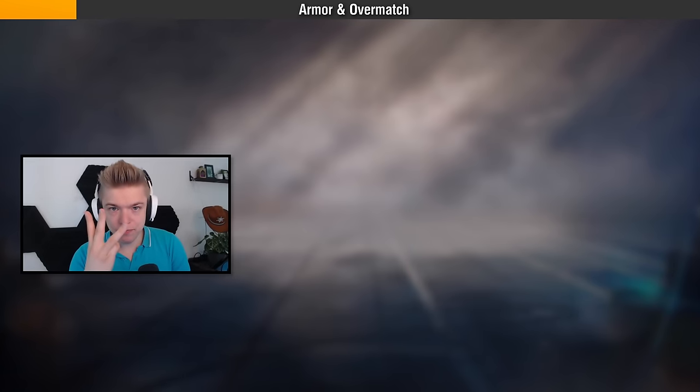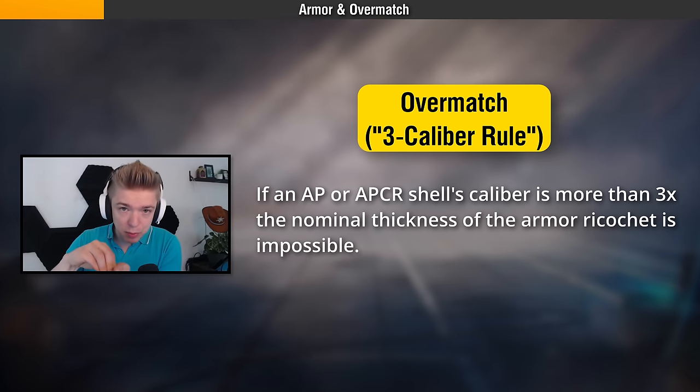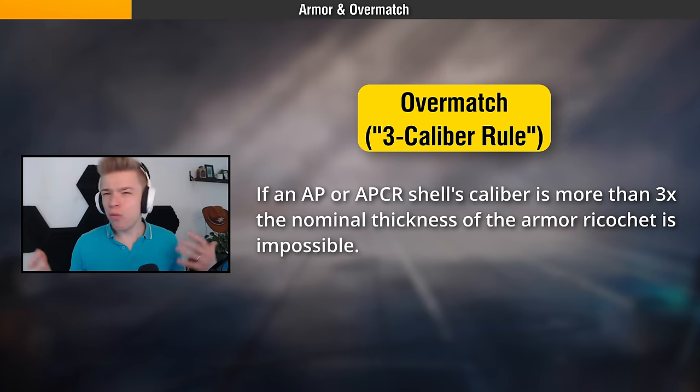Let's talk about the armor of Strv. It purely relies on auto ricochet angles. So how do we use it? It's very simple. You need to remember the 3 caliber rule. If the shell caliber is 3 or more times greater than the armor plate at the point of impact, ricochet is impossible. But what does it mean?